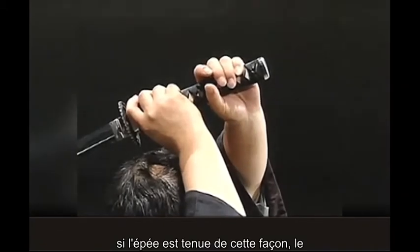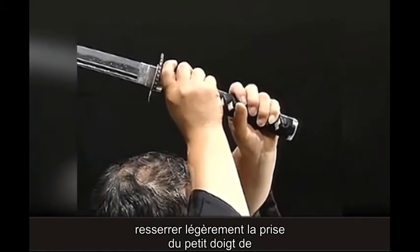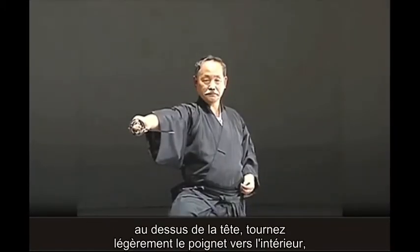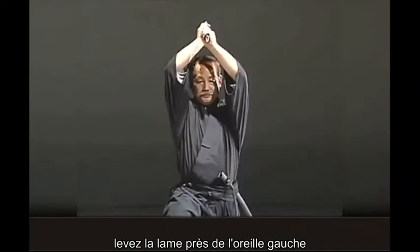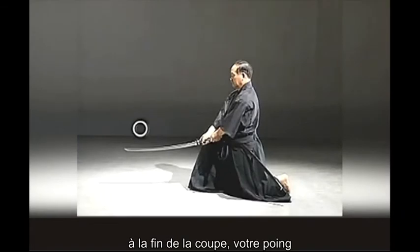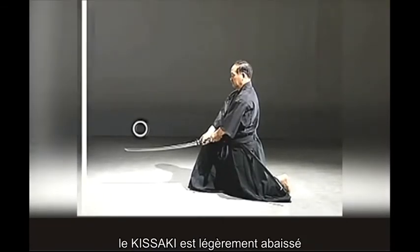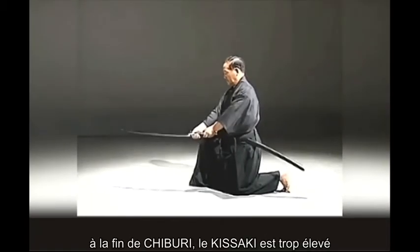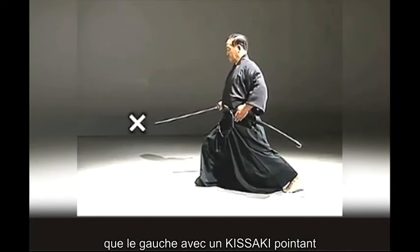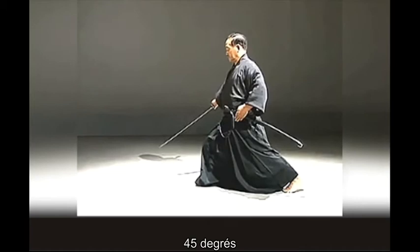If the sword is held this way, the kisaki becomes too low. Slightly tighten the hold of the little finger of your left hand. When raising the sword overhead, turn the wrist slightly inwards, raising the blade close to the left ear as if to thrust to the rear. On completion of the downstroke, your left fist should be level with your navel, the kisaki slightly lowered. On completion of chiburi, the kisaki is too high. The right fist should be level with the left, with the kisaki pointing downwards at an angle of about 45 degrees.